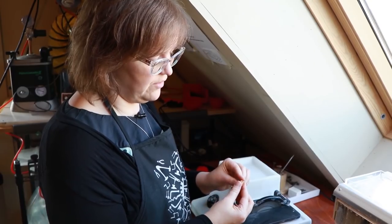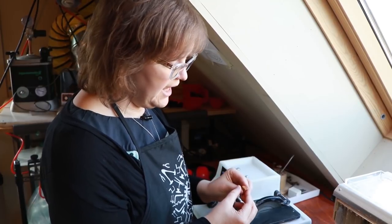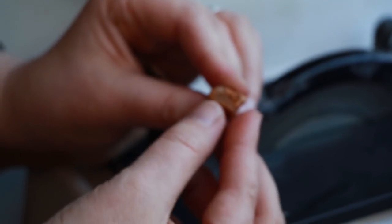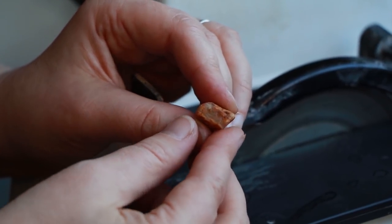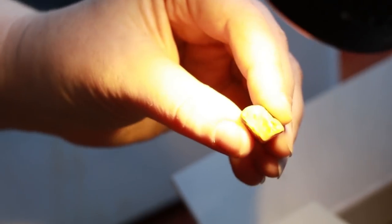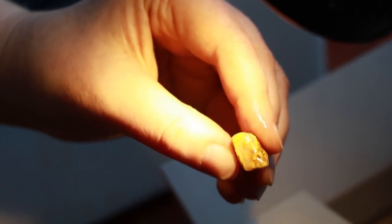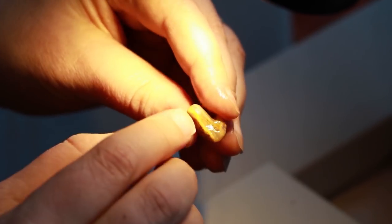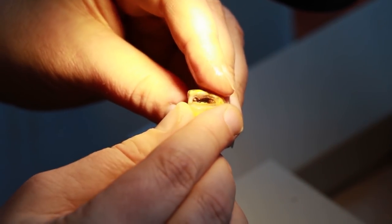This is a rock I found in Marquette on the beach - it's a little bit hard to tell that it's an agate. Some of the ones I find here aren't good quality; there might be lots of holes and pits, or they'll break apart when I go to cut them. But under a really good light with some water sprayed on the rock, you can see there are bands and little striations. This is a seam agate, formed in the seam between two other kinds of rocks.